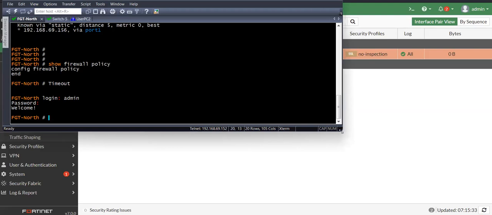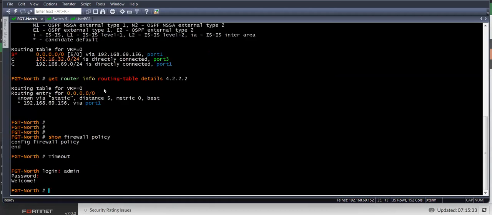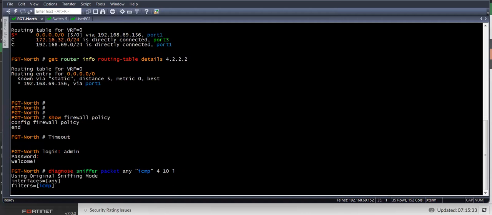I'll go into the user PC, and I'll start the diagnose sniffer packet any, and I'll say ICMP, and I'll only capture 10 packets. Enter. So now I am filtering for ICMP packets and capturing only 10 packets, and then the packet capture will stop automatically. I do not have to do this manually.